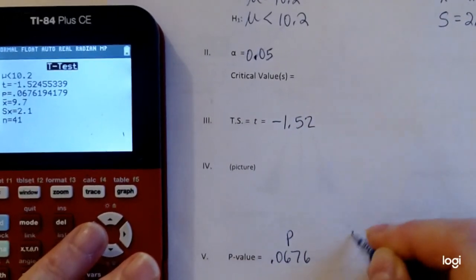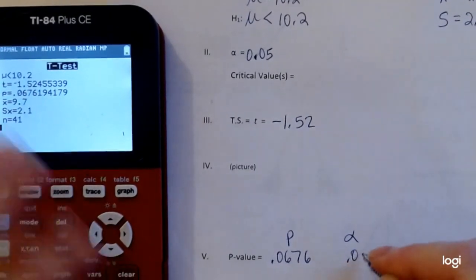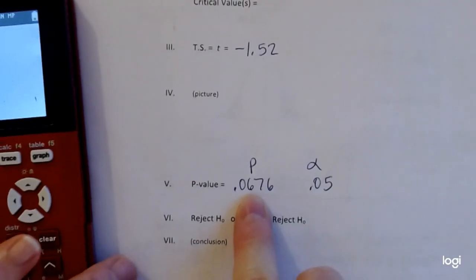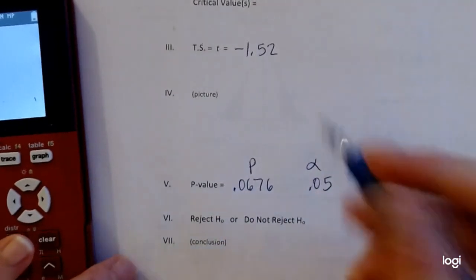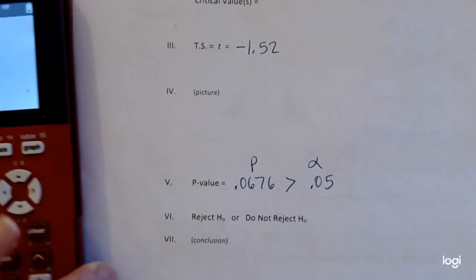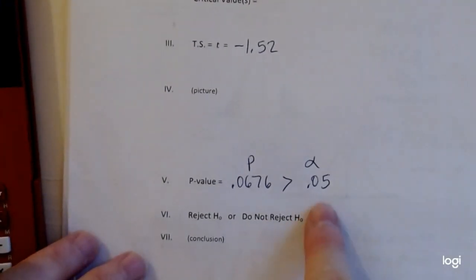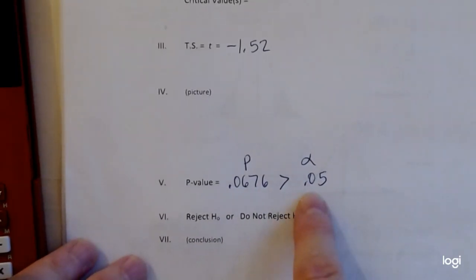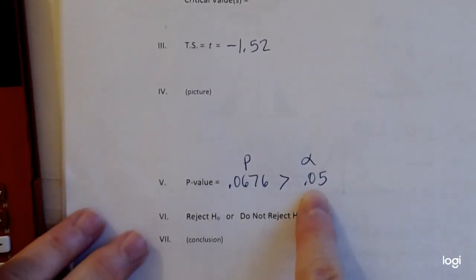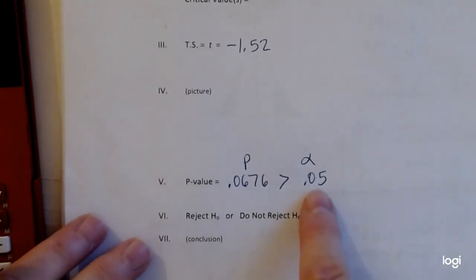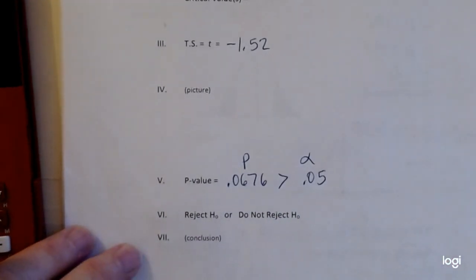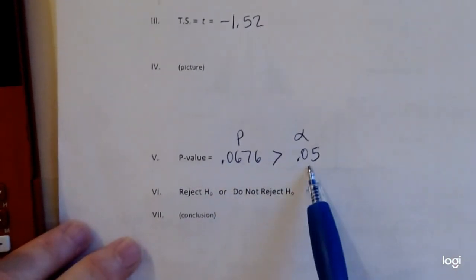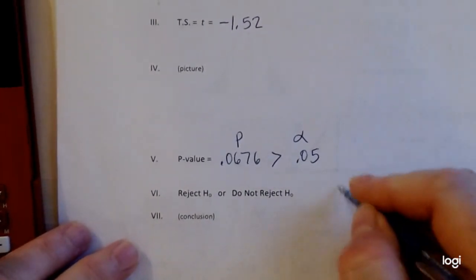So this is p. Alpha equals 0.05. And you can see here that this is larger than this. It's not a lot bigger. This is why it's so important to have all of that set up beforehand, because if alpha was a different value, this might be smaller. But this is chosen beforehand. Remember, alpha is the probability of making a type 1 error, and that's made when you design the survey or the experiment. So this is greater than that, so p is not low.